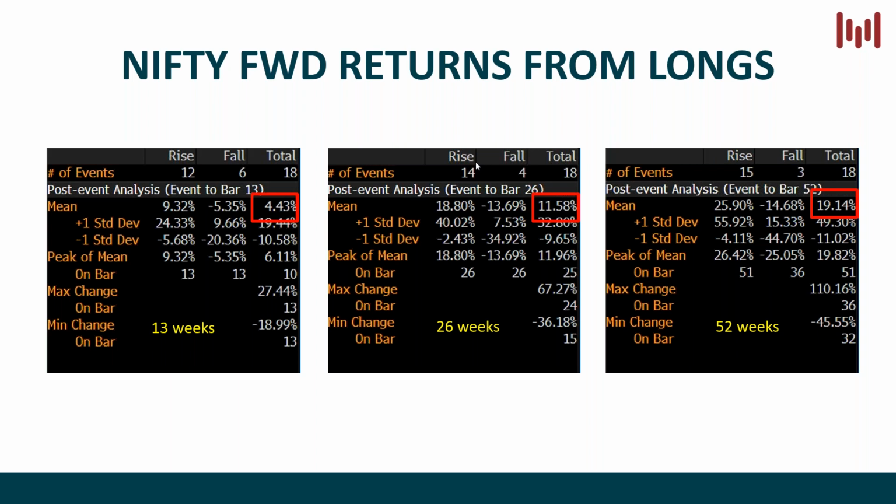But that's not the important piece that I want you to focus on. The important piece is your average return jumps by almost 7 percentage points, which is really big. And if I go on further and increase my investing horizon from 26 weeks to 52 weeks, which is a full year, of course, the number of events in which the Nifty was higher 52 weeks out is again an improvement. We go from 14 to 15, but look at this jump. That's almost 8 percentage points. The average return jumps from 11.6% to 19.14%. A huge jump, if you ask me.